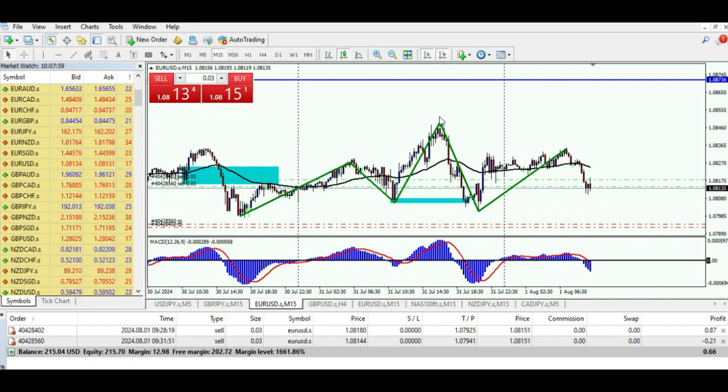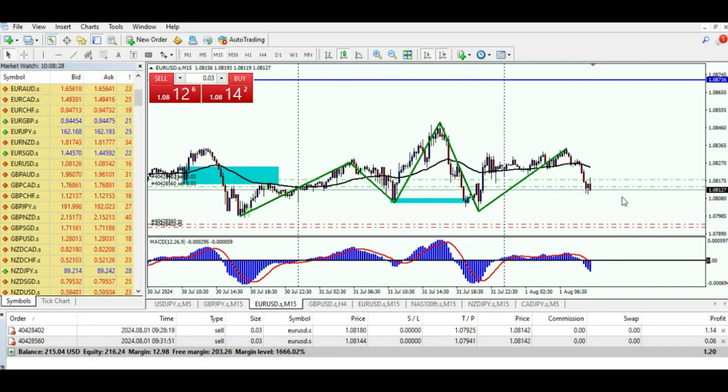We are only looking forward to MACD to confirm it, and of course the moving average to also confirm it. By MACD confirming, I mean MACD should start printing histogram, these bars below the zero line, and of course the candlestick should not come below the 50 period moving average. Okay, so we retraced to the upside, as you can see there.